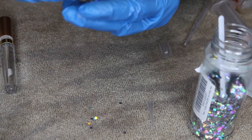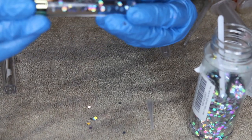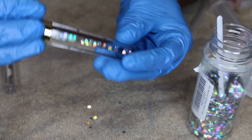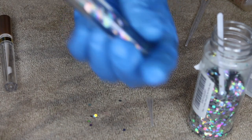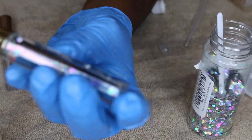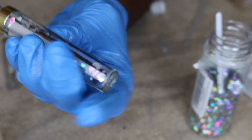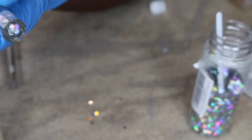Once you're done pouring the glitter in, you want to shake it up, tap it, and also roll it around so that the glitter won't just be stuck on one side, but it coats not only the bottom but around all the sides. And after that, you take the rest of January and fill her up, and that's our new shade, New Year's.